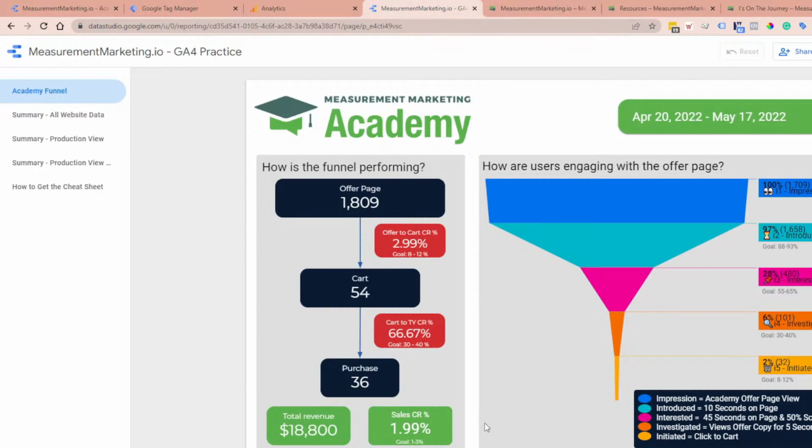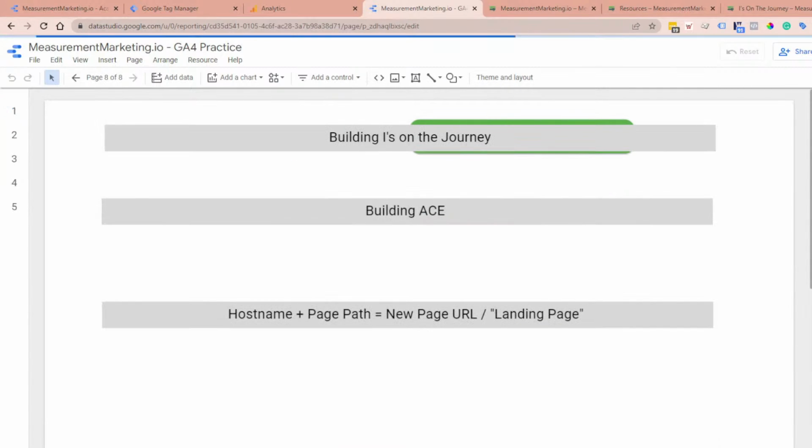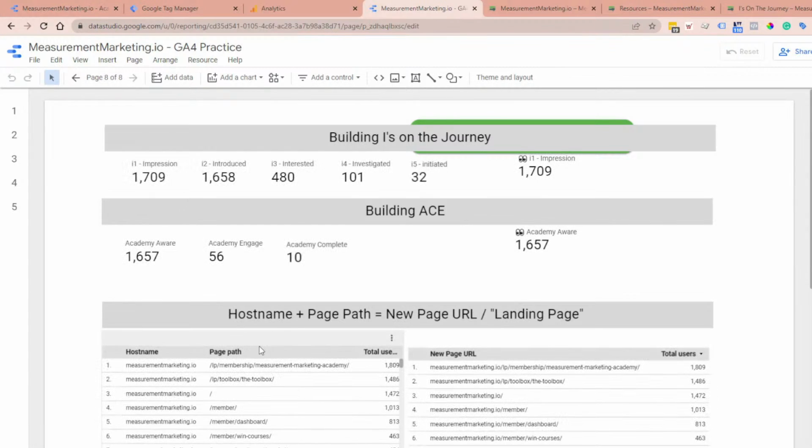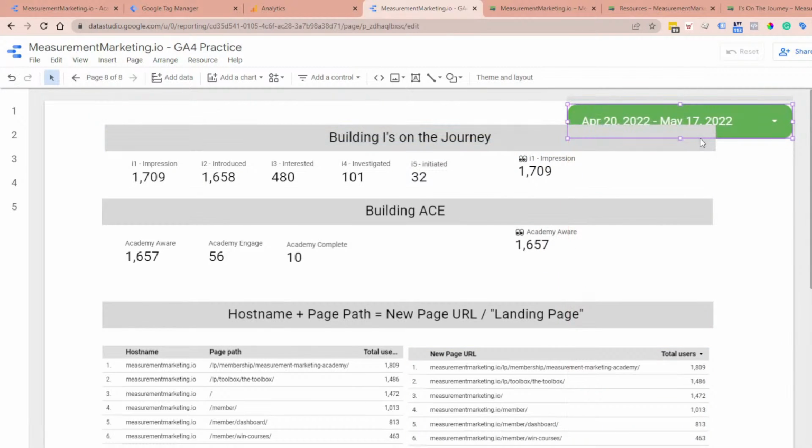So we have just kind of a playground that we've been working on for a little while. And here is an IOJ4 with the GA4 data that we've been playing with. We will hop over to a page that has this all lined out exactly how we put it together, and it's even named how we put it together. And these are all the different parts and pieces of things that we've done on this particular dashboard that we will be sharing with you.